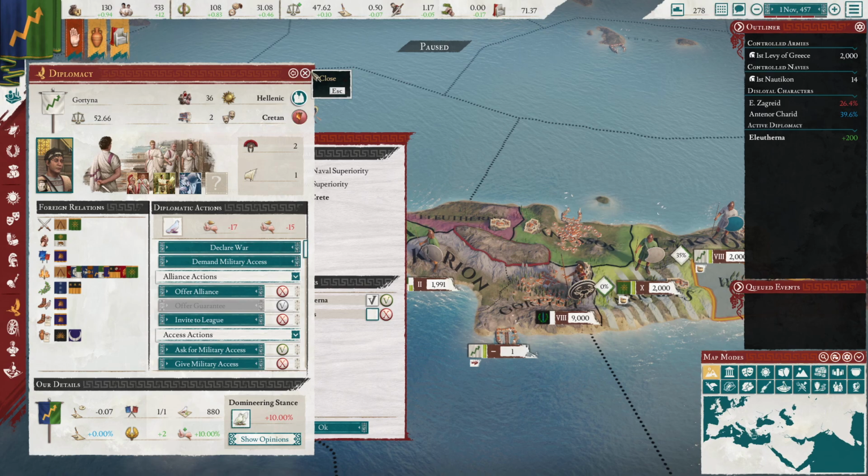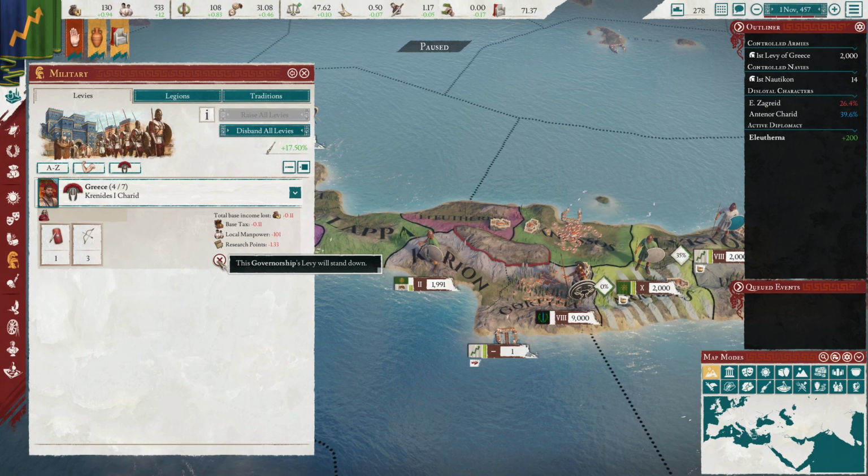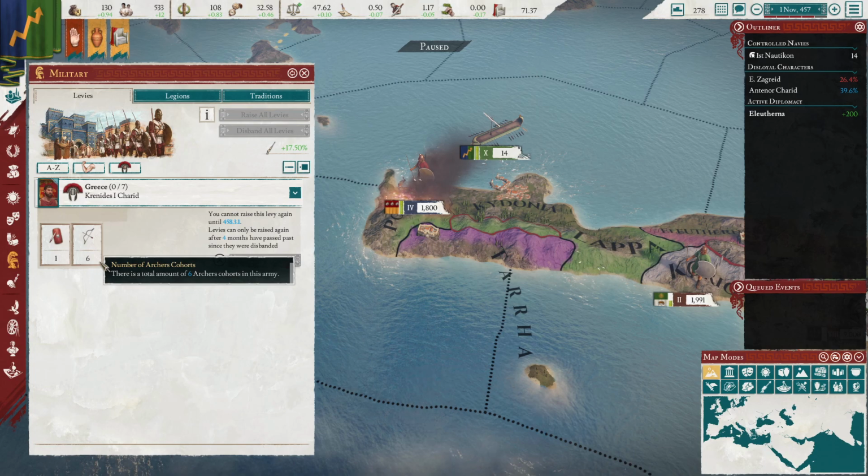Hopefully they're going to lose a lot of manpower. So what we'll do in the meantime here, we'll just disband these fellas. And so now I have a little bit more men. And there we go. So now we have more pops. You can see we've increased our levy size considerably. So we have 6 archers in there now, which is fantastic. It is a lot more.